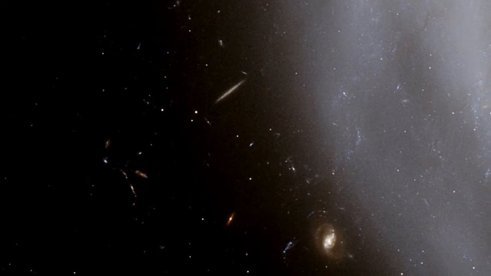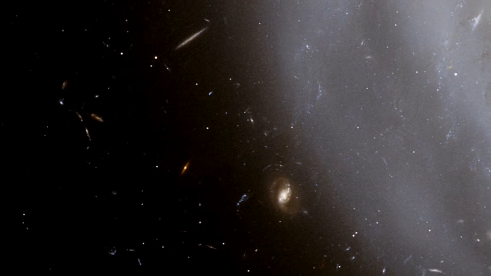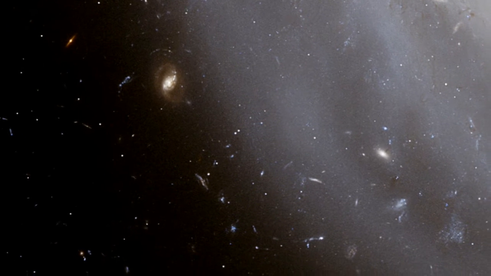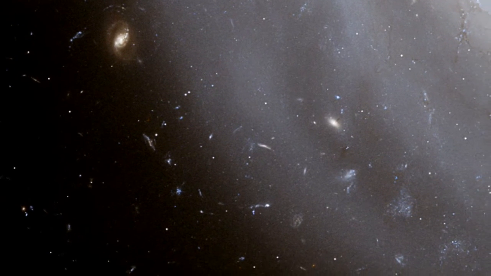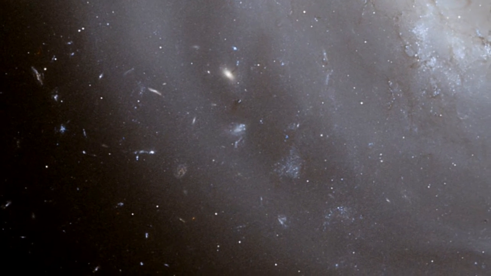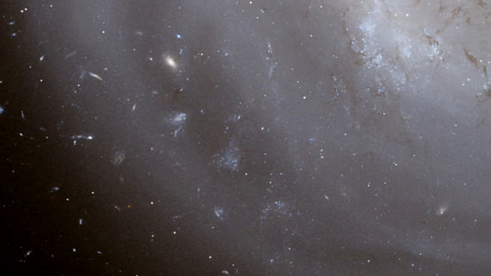The new Hubble picture shows NGC 4921, which is one of the rare spirals in Coma, and a rather unusual one. It's an example of an anemic spiral, where the normal lively star formation that creates the spiral galaxy's familiar bright arms is much less intense.